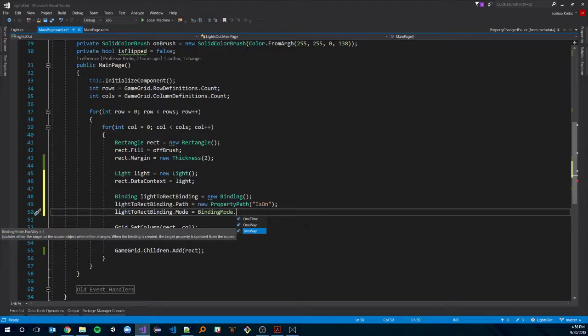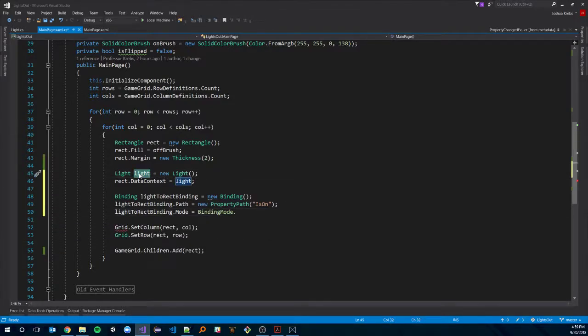If the Boolean changes, I will flip the color of the rectangle. Now, we're not going to have a case where the rectangle's color changes before the logical object does. So we don't need two-way. We really just need one way. That means when the light changes its state, the rectangle will change its color. And that's the only way this binding goes. And that's actually going to work in this case.